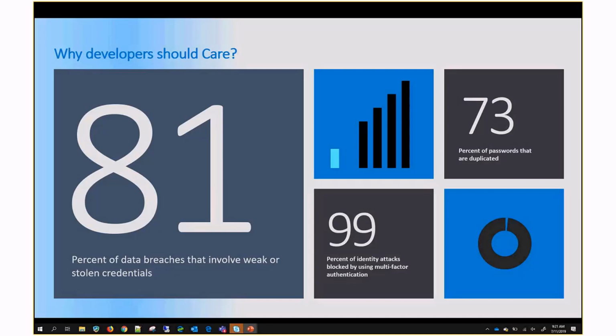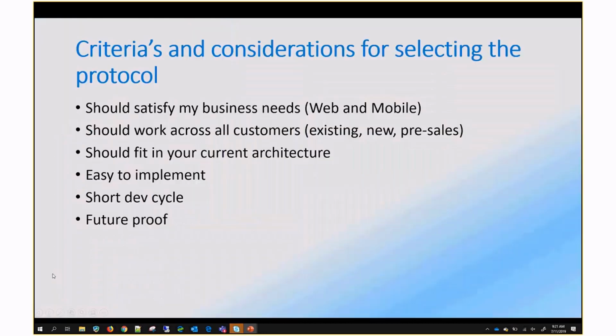You can always decide what you can do. Either I can choose federation and implement federation, or I can choose the auth platform which provides me all these capabilities, and I don't have to worry about it. You just focus on your business application development rather than focusing on authentication and authorization.